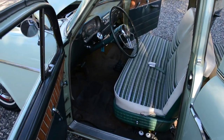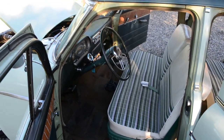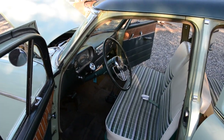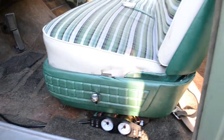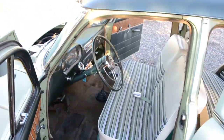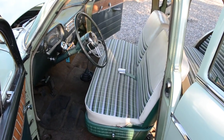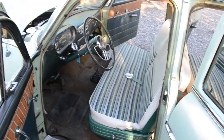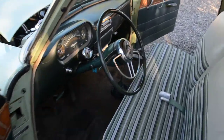You know, only surface rust or very minute surface rust, but these are the original floors. Nothing's been replaced, nothing cut out. Car's been bagged, and the controls are hidden down here below the seat, and I've already got it sitting on its belly. This car goes straight down to its frame. It is hitting the exhaust as it sits, so the exhaust is slightly flattened because it sits flat on its belly. Pretty cool.